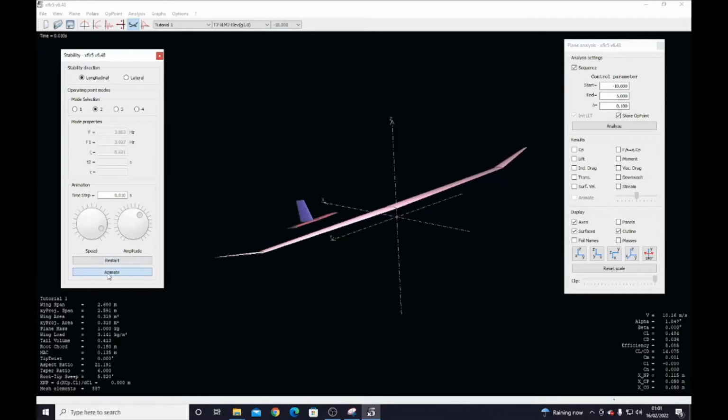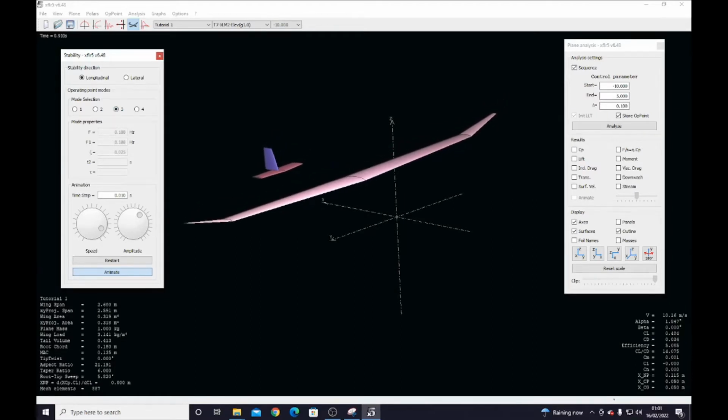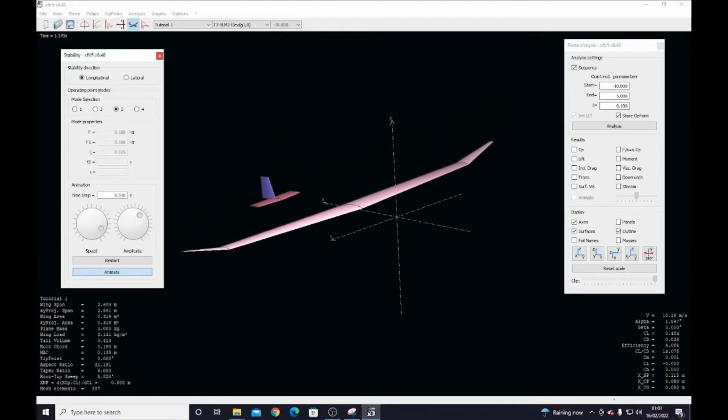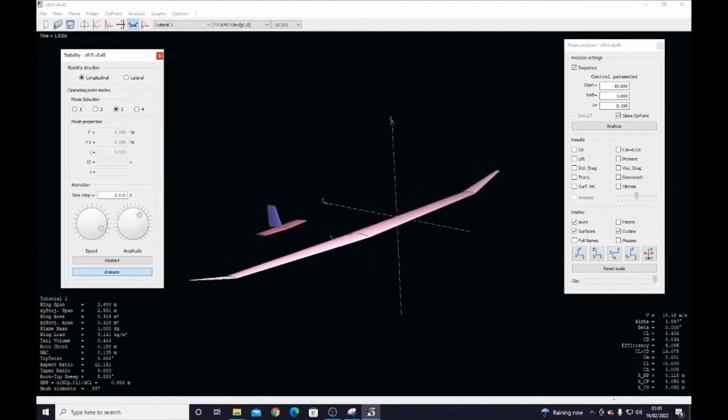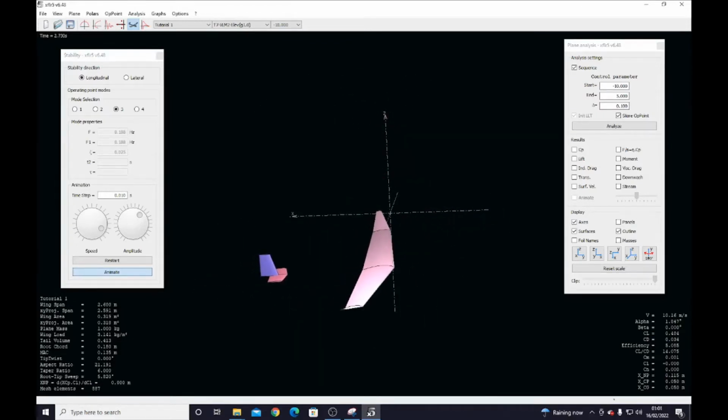Mode 2 as well. Mode 3. So this is a phugoid mode.